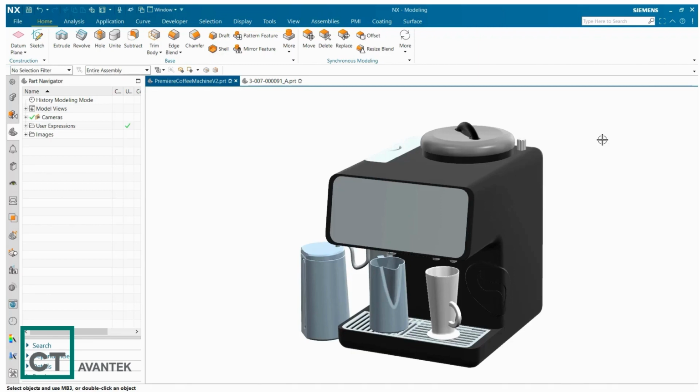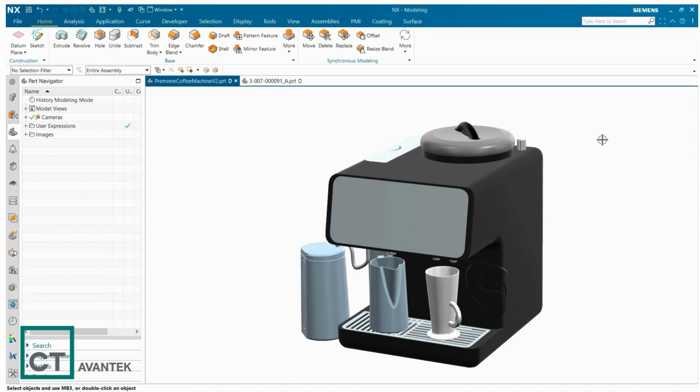Today, we are going to be taking a look at how we can document our surface treatments within our part. We are beginning with this coffee machine, and for this video, we are going to specifically explore how we can create PMI for the coating layers applied to the lid. After this, we will also look at how coating layers can be displayed in our part drawings.